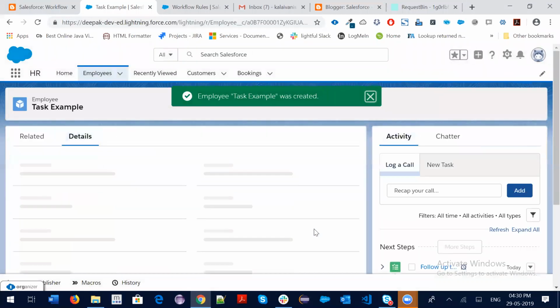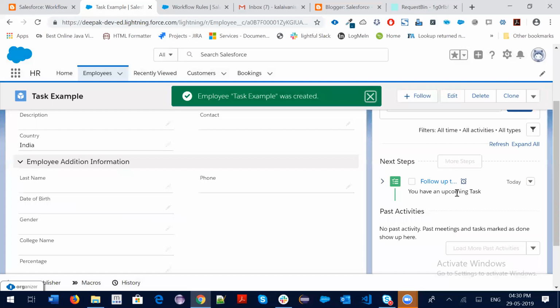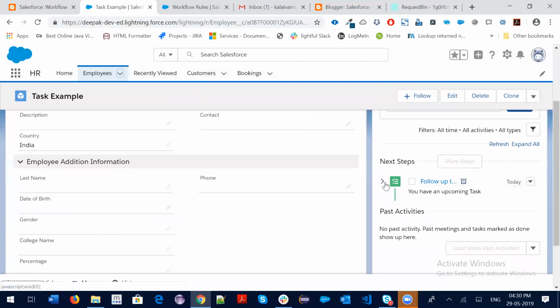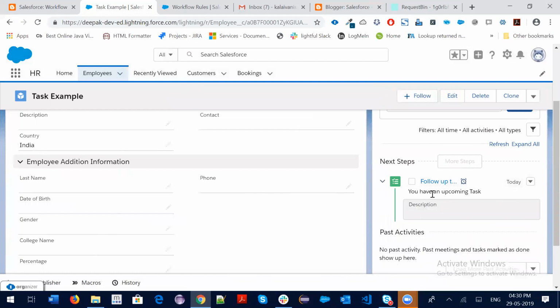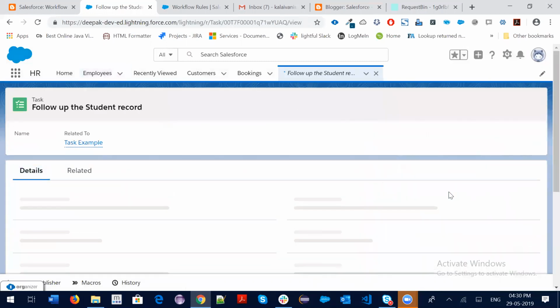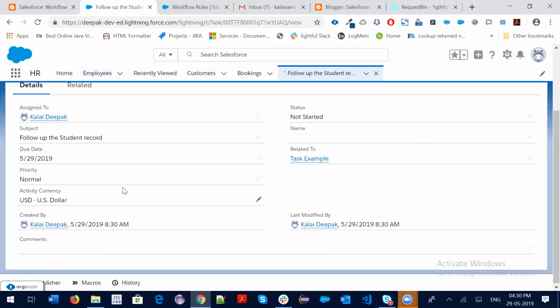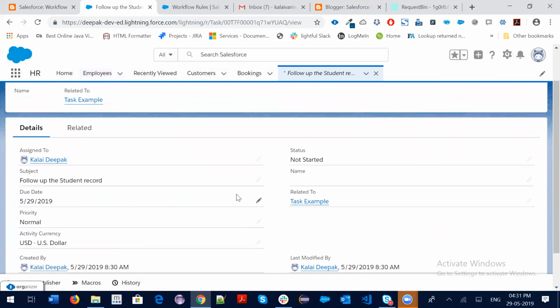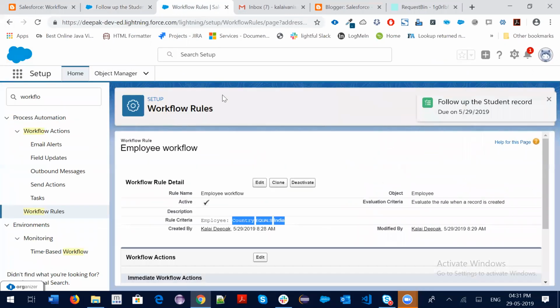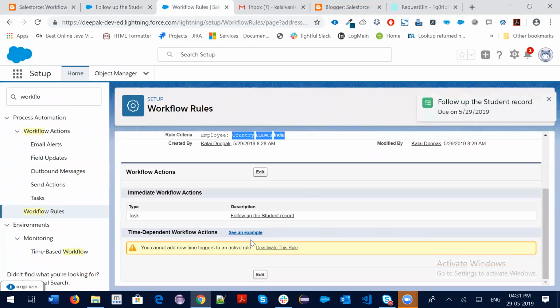The task will be created automatically. Look here, today, this time. So this is the task. Whenever a new record is created, the task to follow up the student record is created. The task due date is this date, priority normal. So this task is created automatically. Okay, now I'm going to the same workflow.